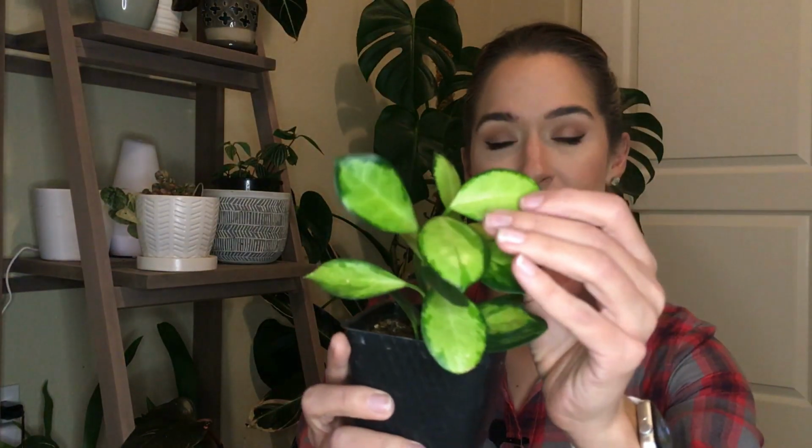Today I have for you another one of my favorite Hoyas. I know I say that often. I really, truly do love Hoyas. But this one is, again, at the top of my list, one that was on my wish list, one that I just absolutely love. And it is the Hoya Australis Lisa.